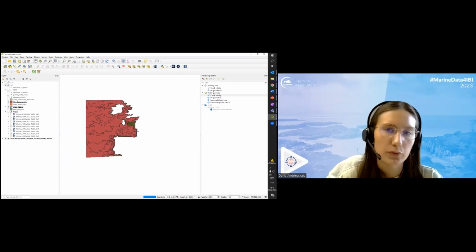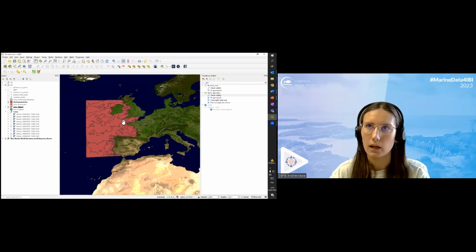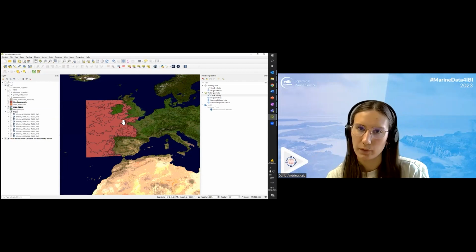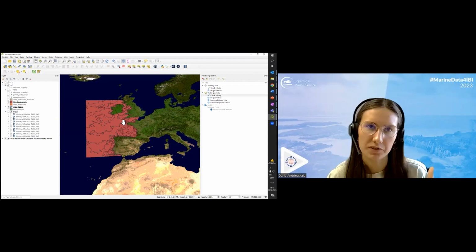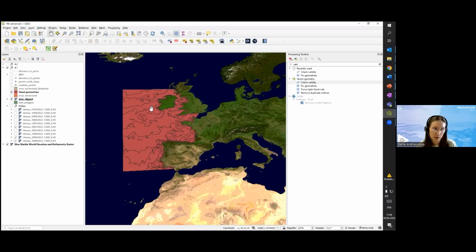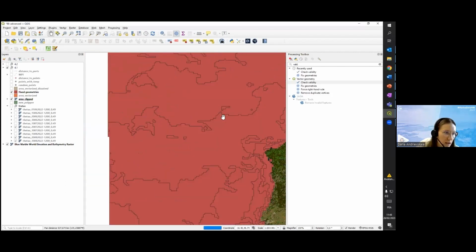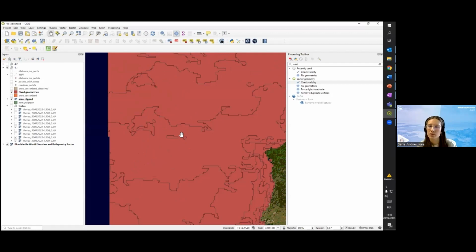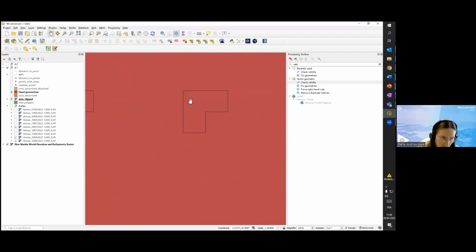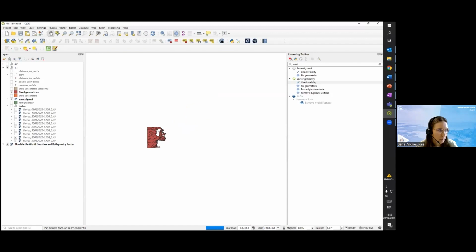And as we want to put our points in a polygon, we want it to be one, because if we're gonna use this function, which I'll tell you about a bit later, it will put points in each polygon. So we're gonna have a complete mess because some polygons are like this, you see. And if we choose, oh, I want 10 points in my polygon, it's gonna put 10 points here. So no, we don't want this.